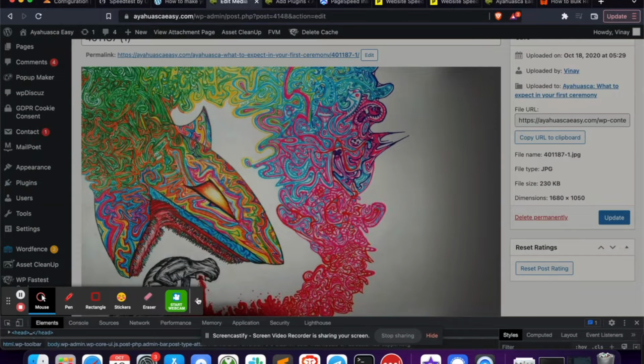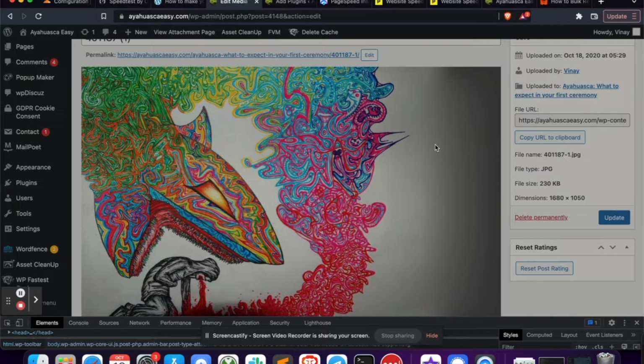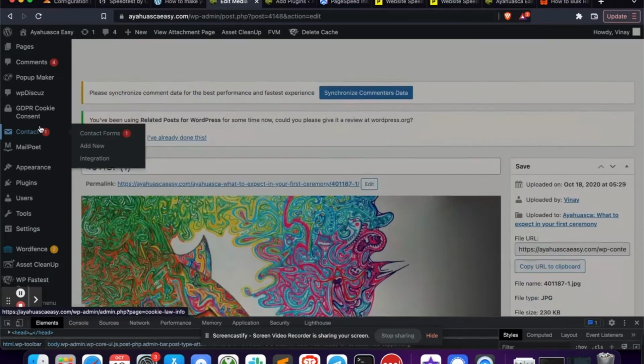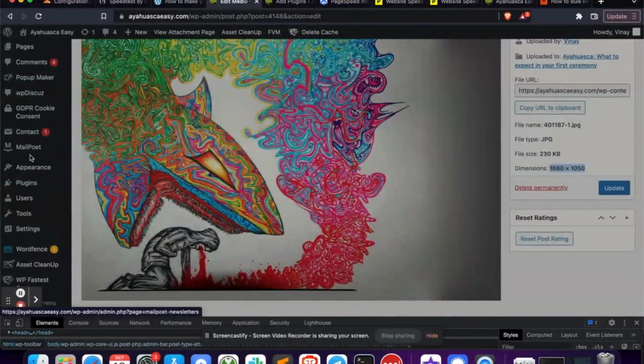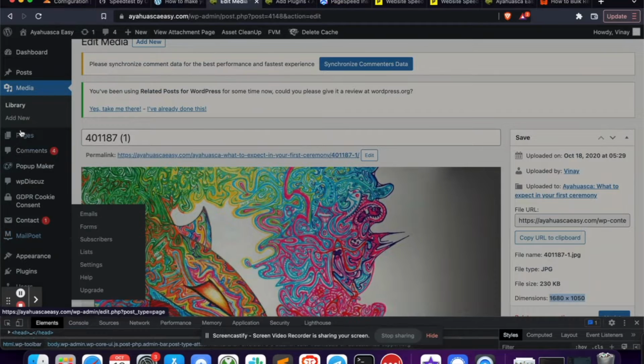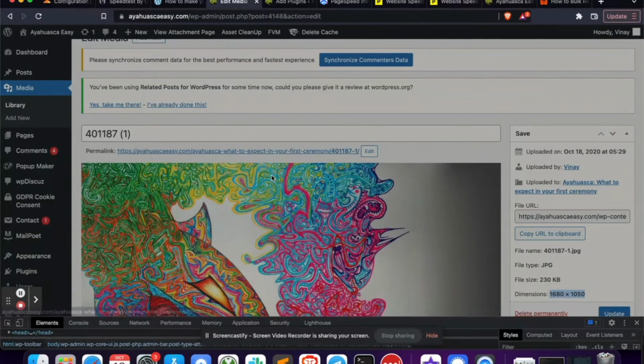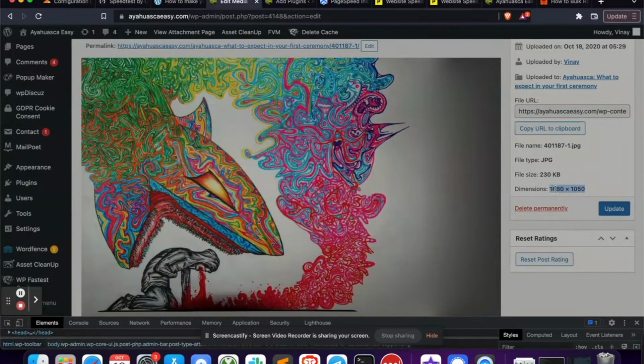Okay, so with the images, I actually found that they are actually far too big for the design. So actually, what I did is I went to the media area, and I just looked up the images manually. Clicked on edit, and you can see that the original dimension is 1680.